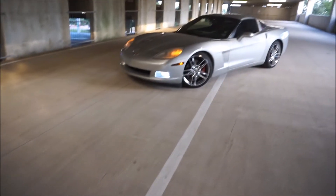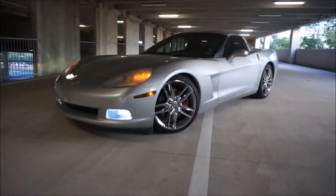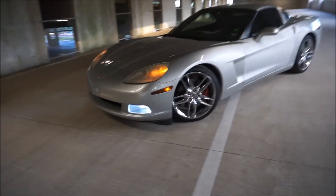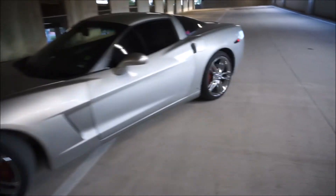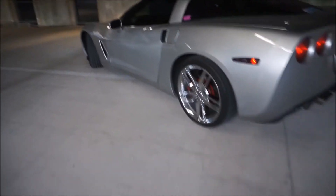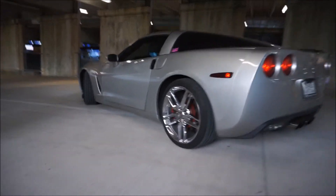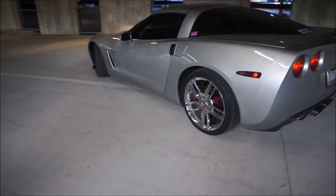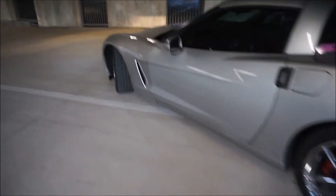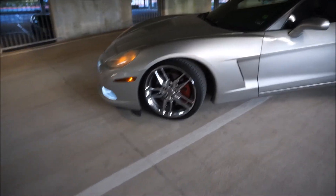Now that the wheels are on, I found a really cool location to show you how the Corvette looks with the Z51 wheels on it. We have the 19s in the front and the 20s in the rear. Surprisingly it really looks like it's a little bit lowered, but it fills up the fender gap a lot better and it really looks good. I think I might actually just keep these chrome, but I cannot stop looking at this car.